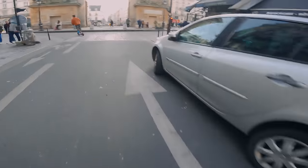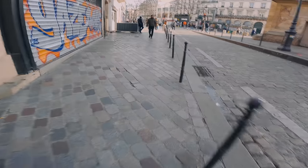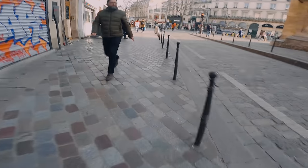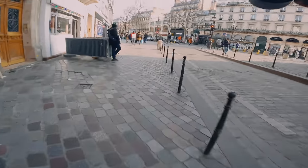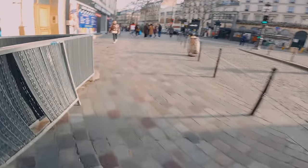Let's have a look. There's loads of birds around, maybe we can make that work. But the light's disappearing, so I don't want to go into the shade too much. Maybe if I come down here, there's a dude on the phone, maybe I can get that shot. Let's have a look. Yeah, that'll work. Maybe with the background, maybe with the sun.